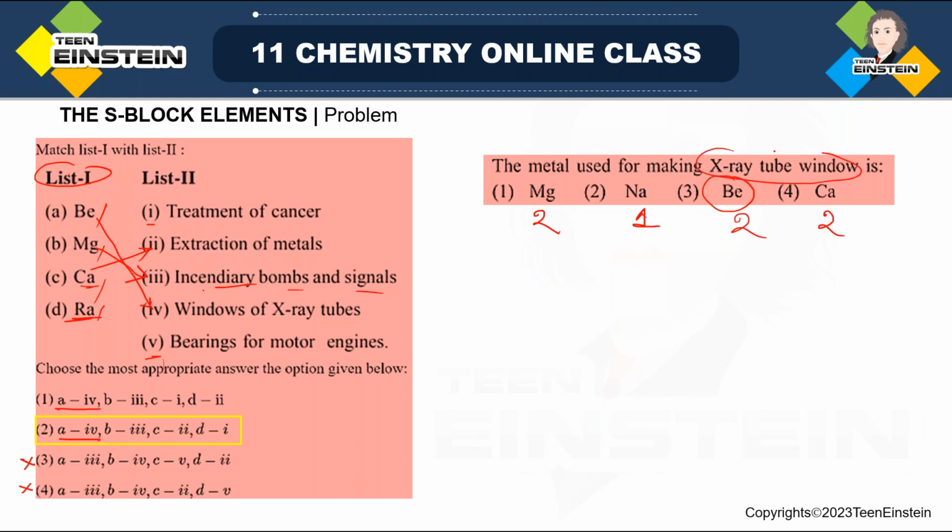But the X-ray tube window or X-ray detector is made only from beryllium. Sodium is obviously not possible, it is too reactive, you cannot make anything. Now magnesium and calcium have very high atomic numbers, so that is also not possible. Only Be, because it is very transparent to X-ray. What I am trying to say by transparent is that it has less interaction with X-ray. So that is why you can use it for preparation of the X-ray tube window or X-ray detector. So beryllium should be the correct answer.